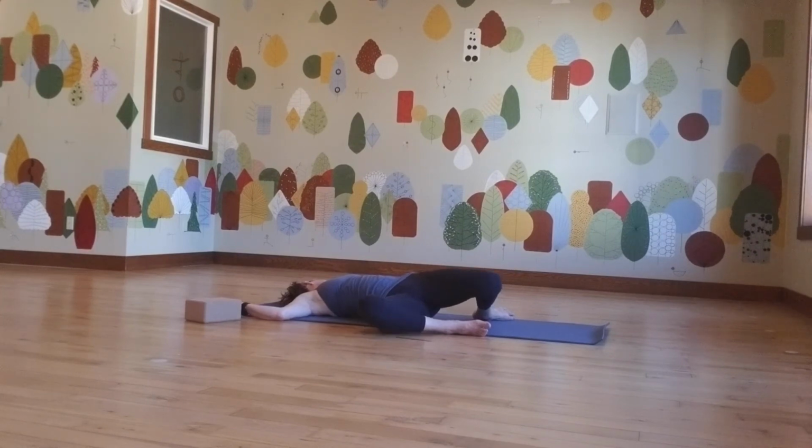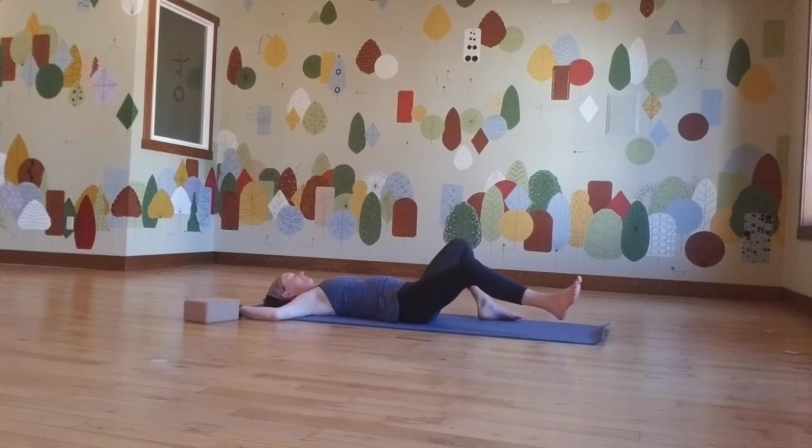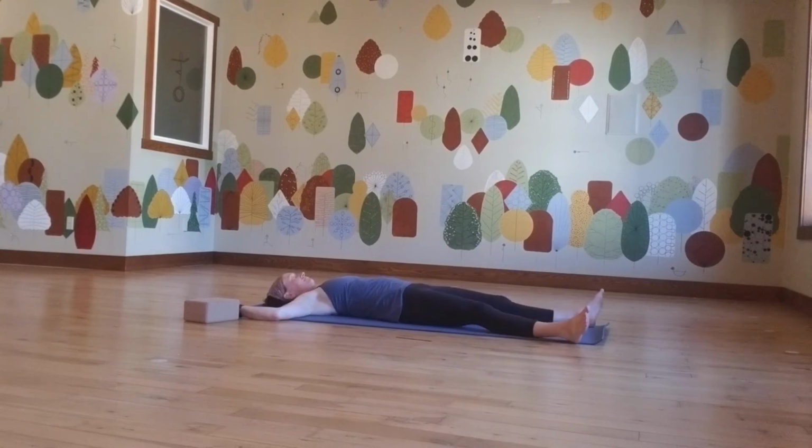Come back to center, and without trying to make it look like what you think Shavasana should look like, just allow your body to go limp and get comfortable. Sometimes my legs are bent, sometimes my arms are bent. Just take a final breath in, and as you release out, just have that as a signal to your whole body to let go. But this is it. Total relaxation. Shavasana.